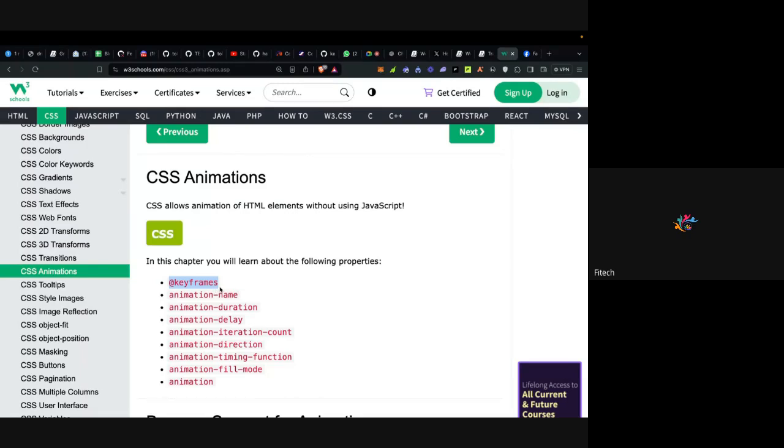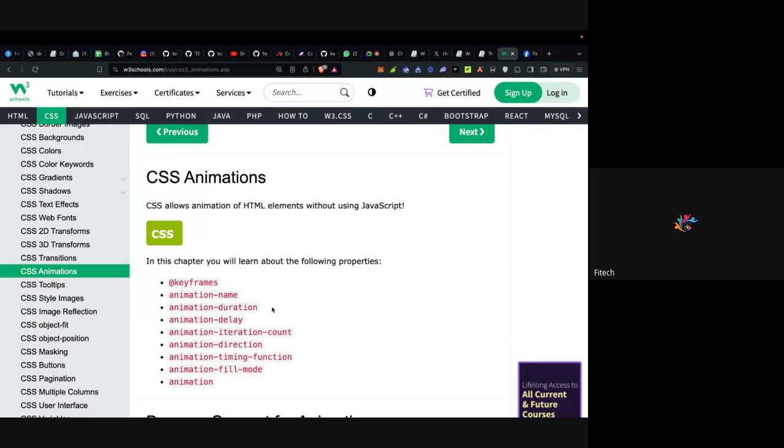While creating a keyframe, we create it with what is called an identifier. The identifier is the animation name. We'll try to create this. Just have the mental picture first in your head. The animation name is the identifier of the keyframe. So when we go to an element and specify the animation name, inputting the identifier for a keyframe, all the styling we did inside that keyframe is what is going to take place in that animation on the element.